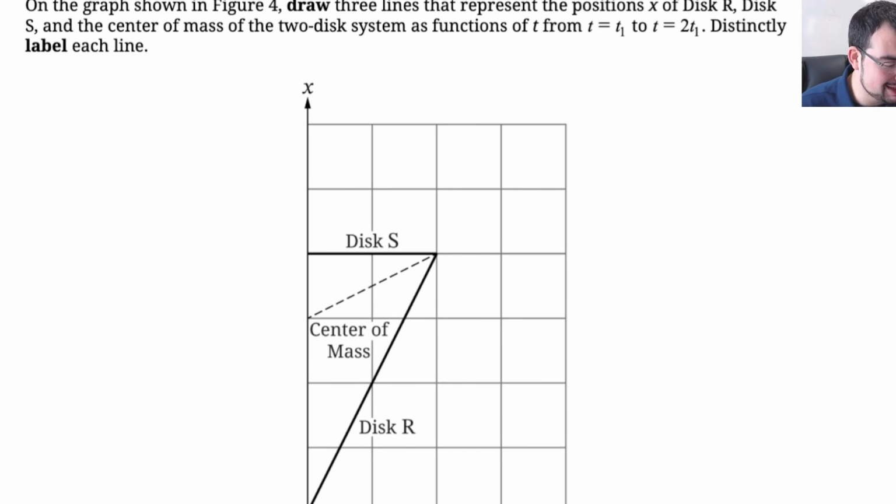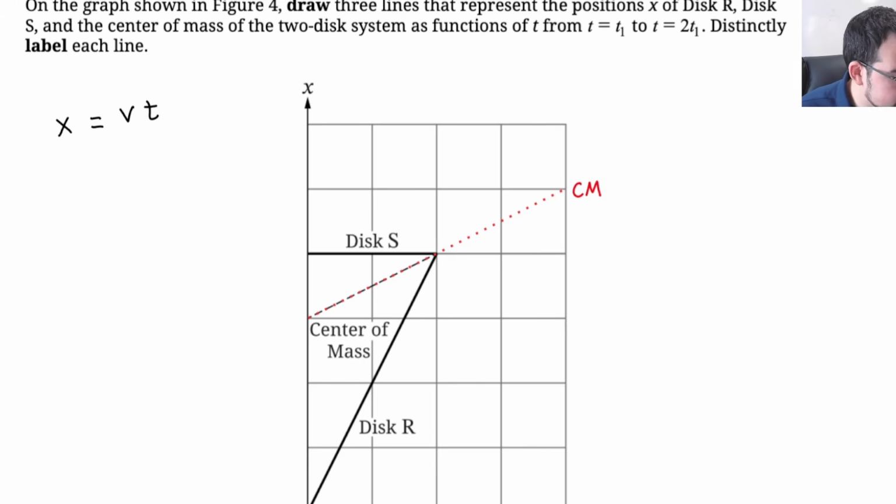So all of these velocities before and after the collision are constant as they move. So we can just say that x is equal to vt. So we just got to figure out how the velocity changes, and that's going to change our slope. So the easy one is actually center of mass, because center of mass is constant velocity in any closed system. So the center of mass line does not change, and it just stays at its constant velocity, because the center of mass of the system can only have its motion altered by external forces.